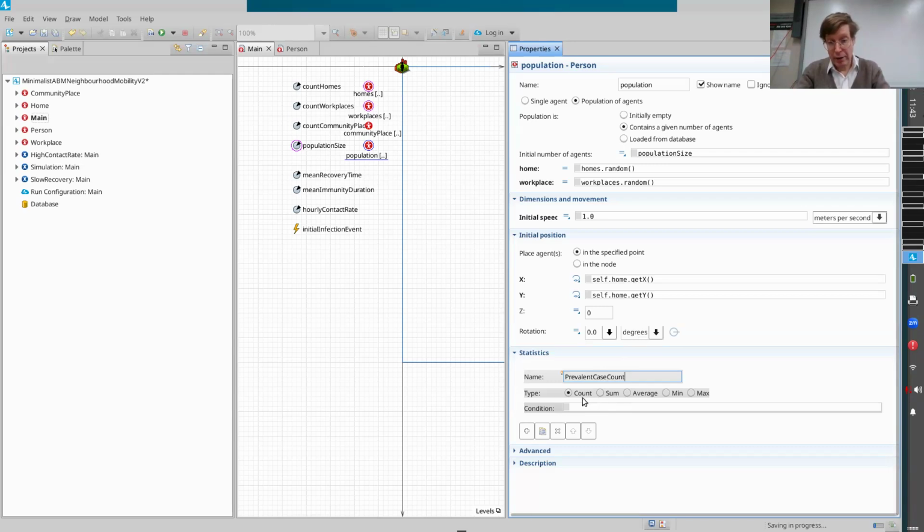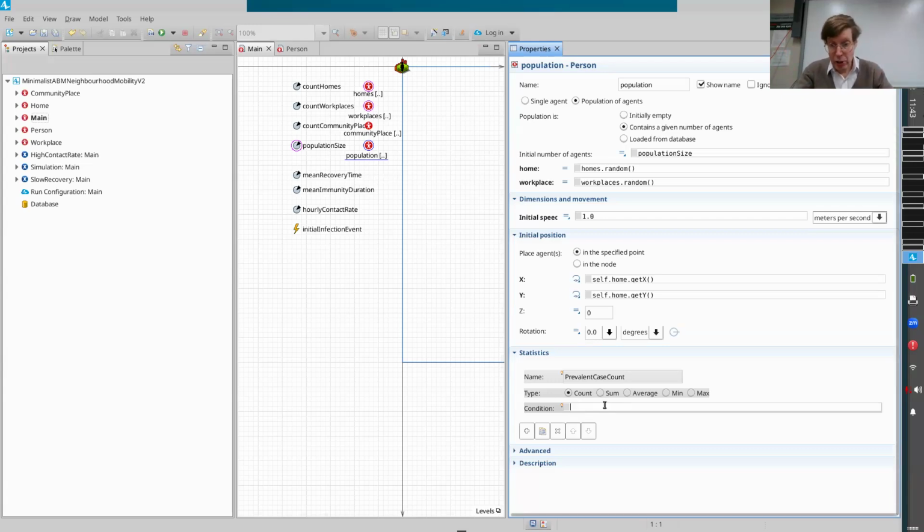For each statistic, we have to delineate what's the aggregation operator. Is it a min over some population? Is it a max over this population? Is it a sum of some quantity over a population? Is it a count over the population? And for each of these, there'll be some criteria. A count will just have a condition. We're counting the number that meet some criteria.